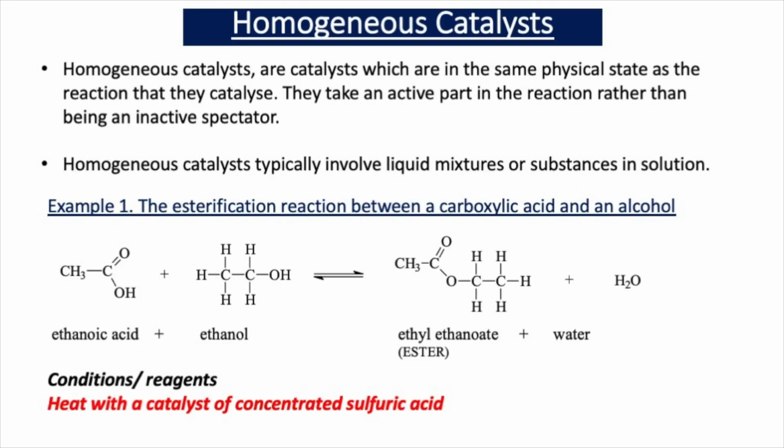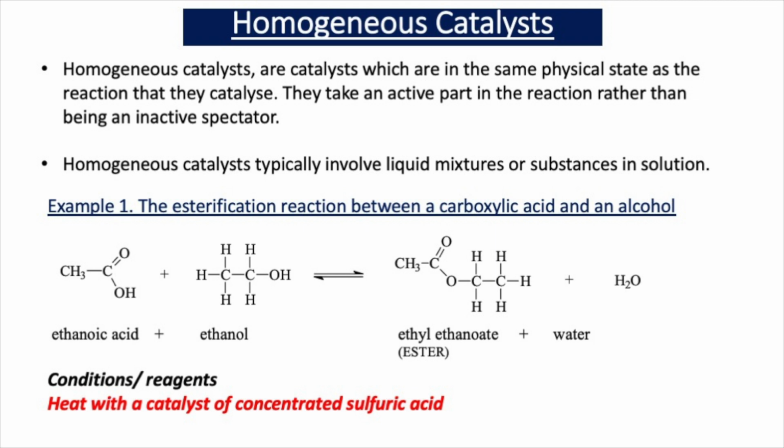Now there are two types of catalysts that we need to be aware of for this topic. The first is homogeneous catalysts. Homogeneous catalysts are catalysts which are in the same physical state as the reaction they catalyze. They take an active part in the reaction rather than being an inactive spectator, and homogeneous catalysts typically involve liquid mixtures or substances in solution.